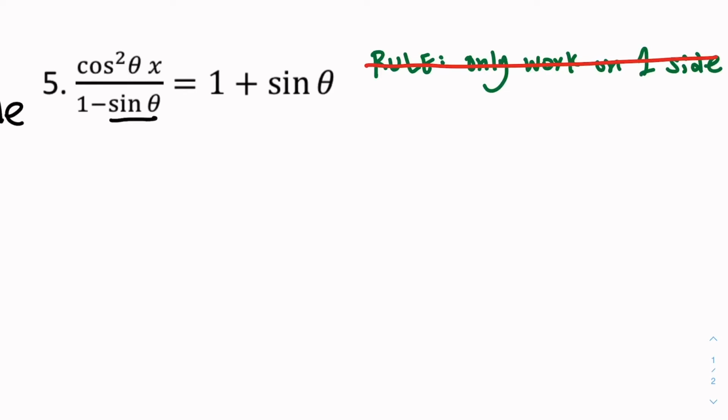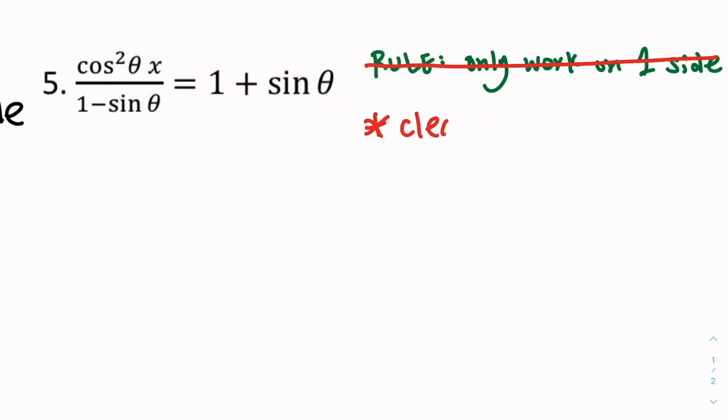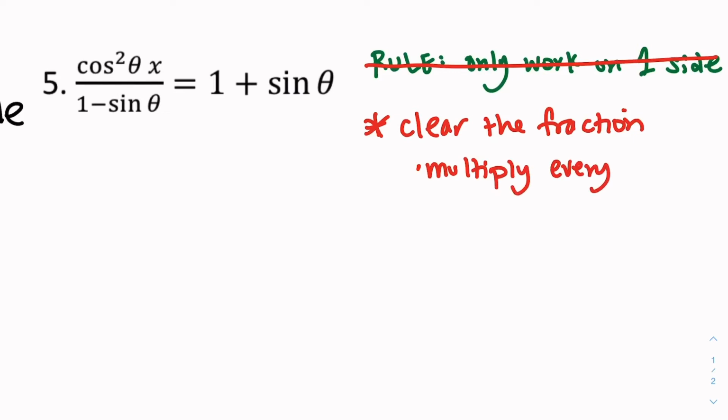So if we can't use formula 4, I'm going to break our rule for just a second because I'm noticing that if I multiply this sine with this sine, I will get sine squared. So my mind is working. How can I multiply those? Well, why don't we clear the fraction? For this problem, we can try to clear the fraction and see what happens. So how do you clear the fraction? You multiply every term by the least common multiple, or the least common denominator.